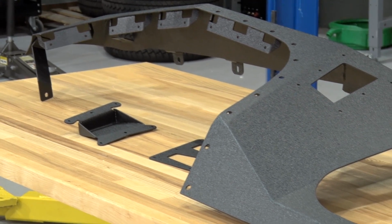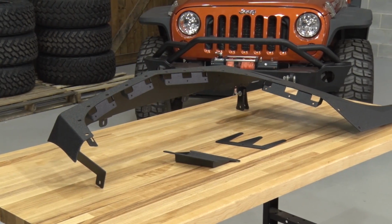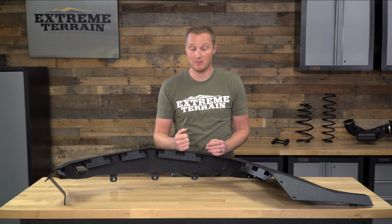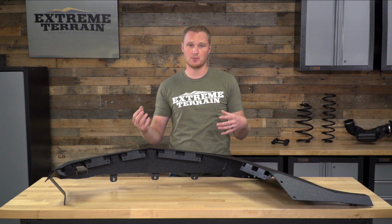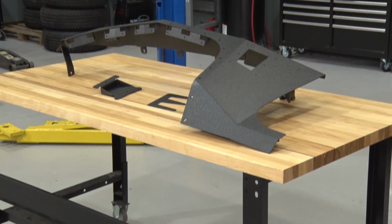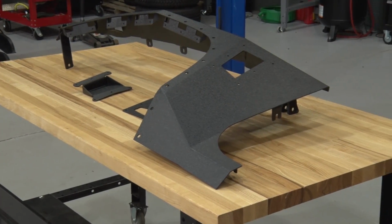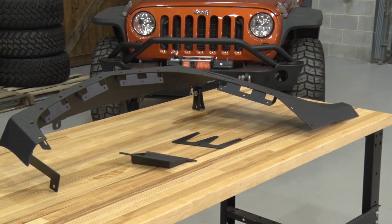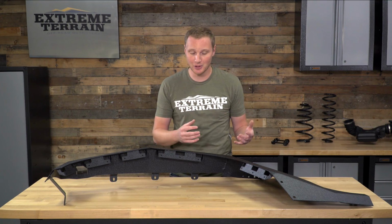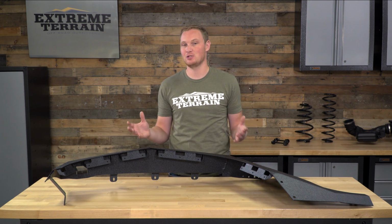As you can see, these are not your traditional fender flares. These are also not your traditional metal fender flares or flat fender flares. These drastically change the look of the Jeep. They do provide some more up travel, they also provide some more protection, but they really change the look of your Jeep. And that look that they give you is very polarizing. Some of you think it looks rugged and hardcore and really like the look, and others think that it takes away too much of that factory Jeep look and that these almost give it a wide body, ricey look and really just don't like it.